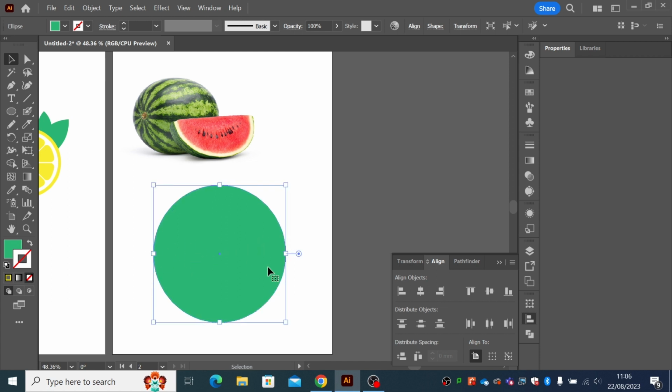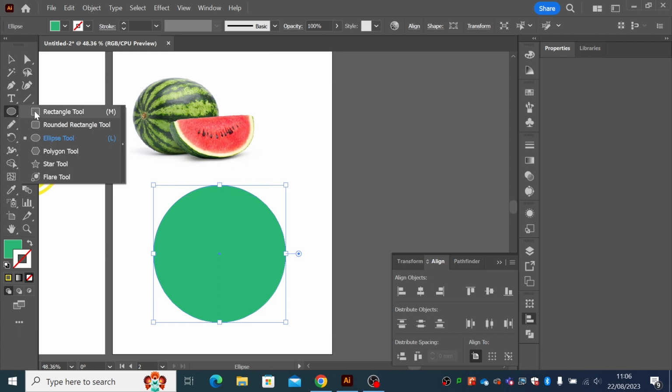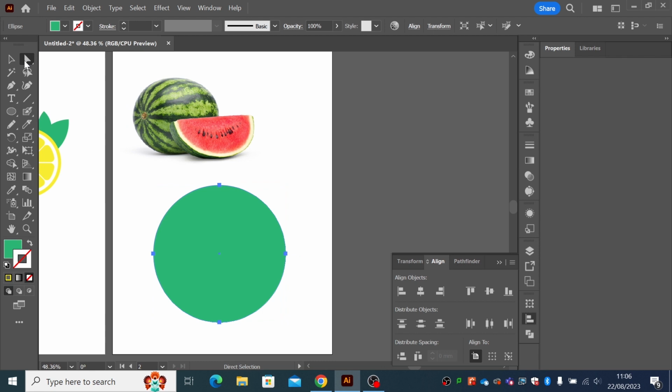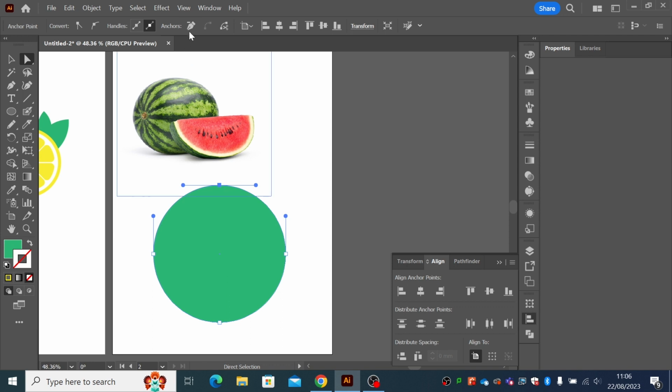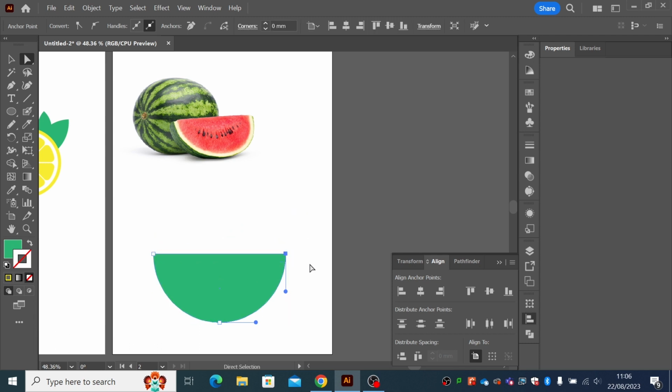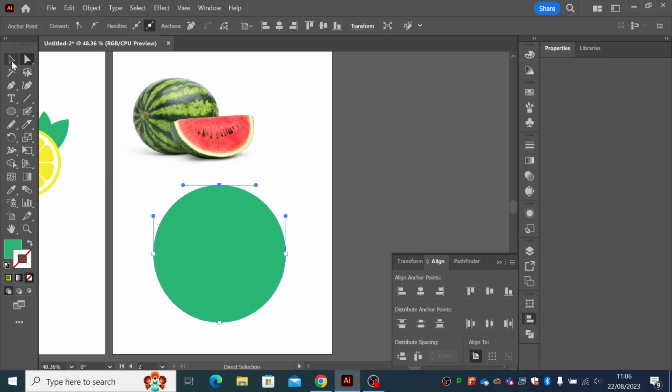And then we're going to cut it in half to make a semicircle. So the easiest way to do that is, well, let's have a think. We could click on this point here and delete it. But you don't really get a semicircle because you get the leftover points from the circle here. We could bring those down like that, and yes, you've got a semicircle. But it's a bit of a faff.